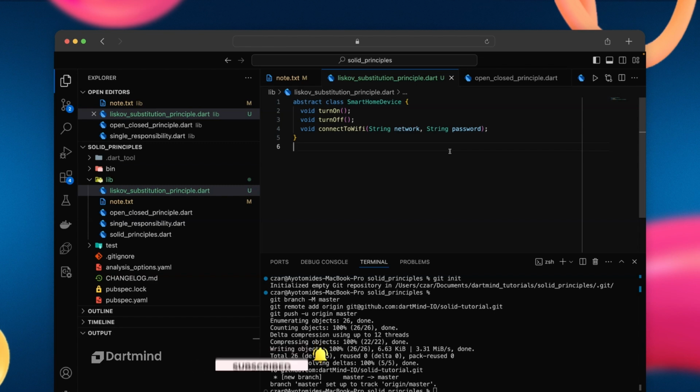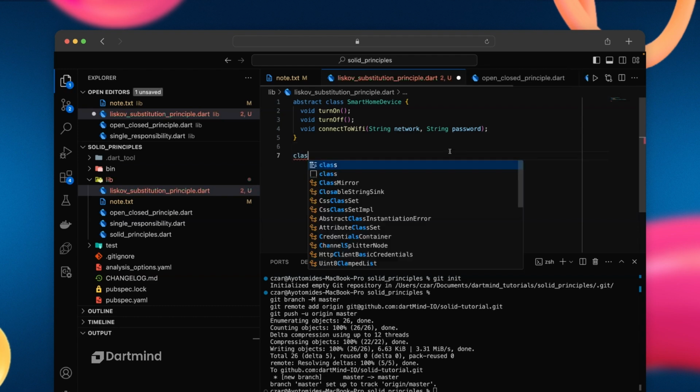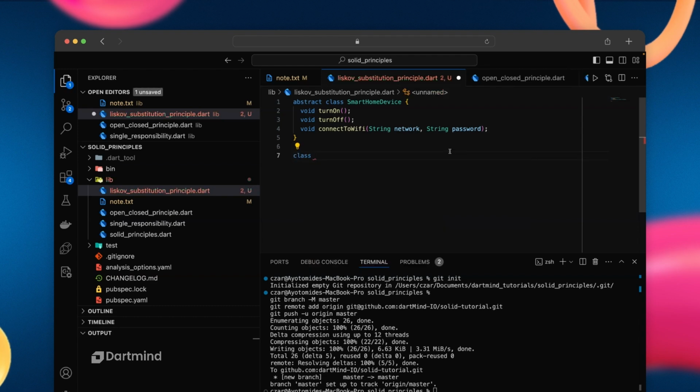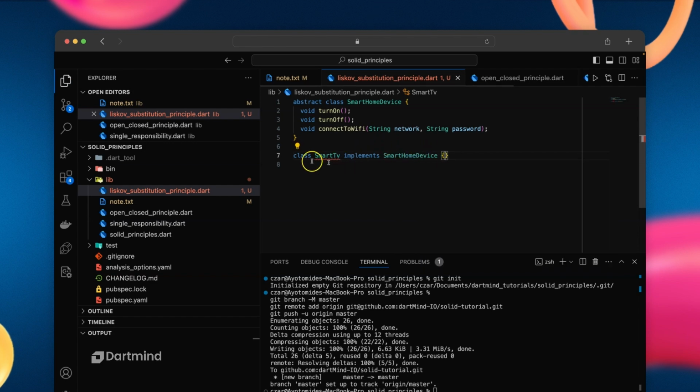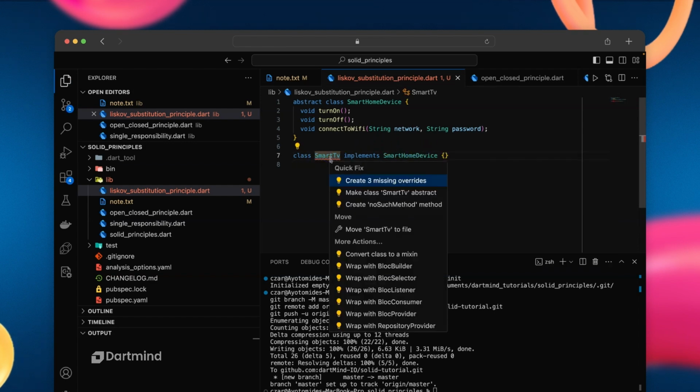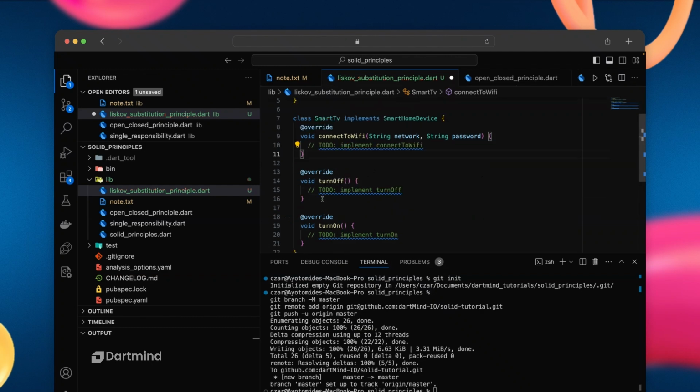So what we would do is create classes that actually implement this. We have the very first class, smart TV. Say you have a smart TV in your smart home application. It implements smart home device. Create the 3 missing overrides.